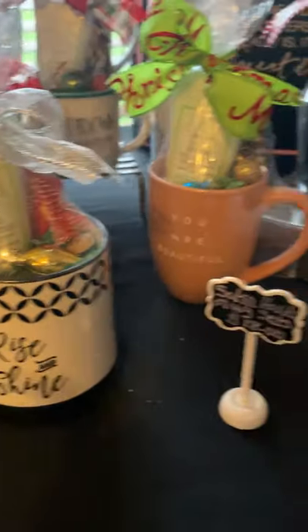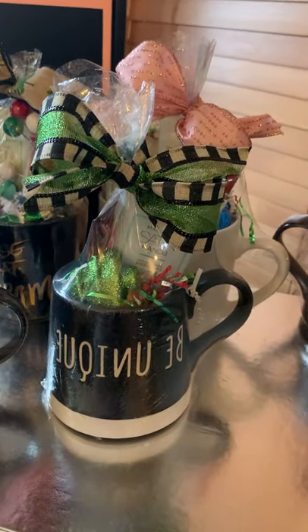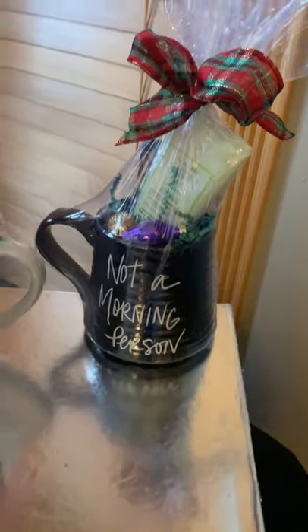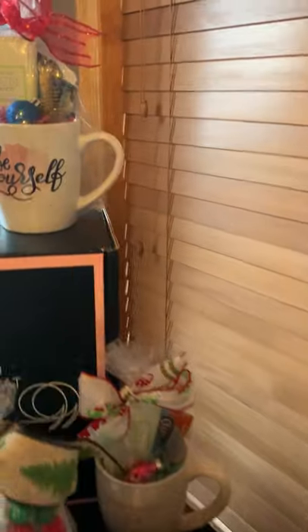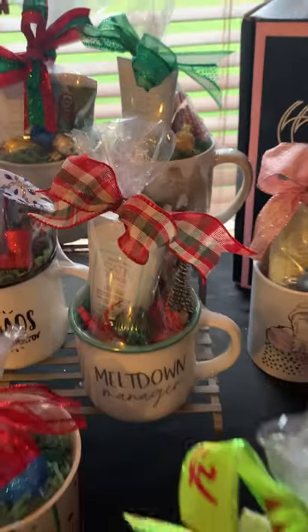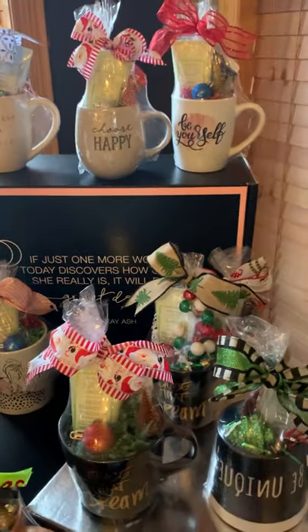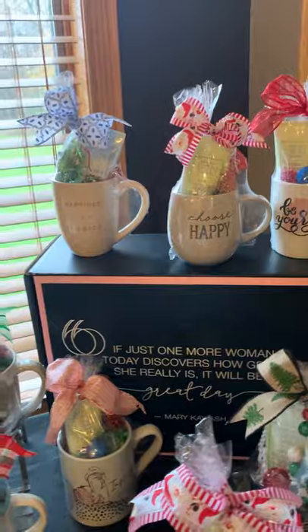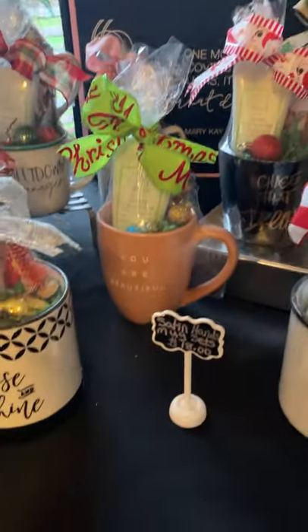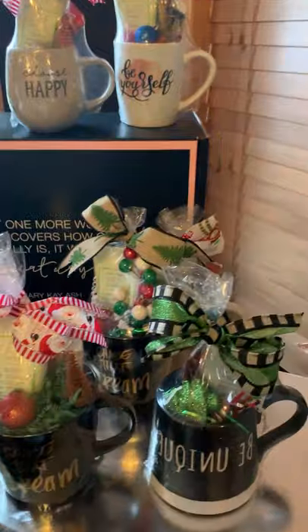I've got influencer back there, got some Christmas ones, chaos coordinator, meltdown manager, and I've got multiple mugs of all of these. So if you don't see it out, it's possible it's tucked aside, and I can also customize these a little bit for you guys. These mugs are $18 each. These are great for anyone — just a great all-over go-to gift for anybody.